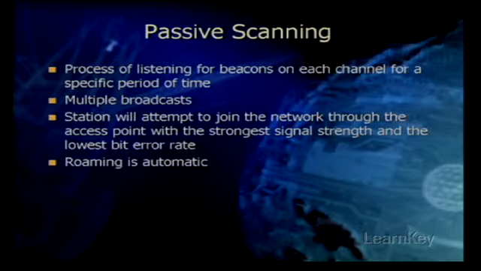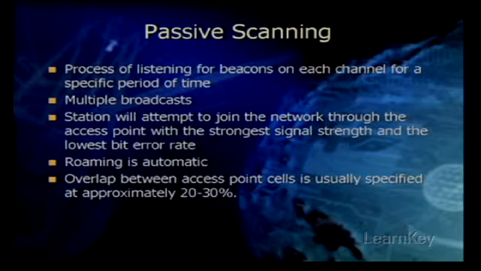But for this reason, it's very important that as a wireless LAN administrator, you always overlap access points, normally between 20 and 30%. This overlap will allow stations to seamlessly roam between access points while disconnecting and reconnecting without the user's knowledge. And of course, that makes it much more transparent to the user. They won't even know that they've disconnected. Identifying what 20 to 30% is going to be in your own environment is going to be the result of your site survey. Your site survey will actually identify how many access points you will require, the channels, and how you can make sure that you do have an overlap of this particular percentage.